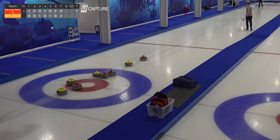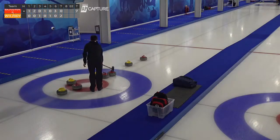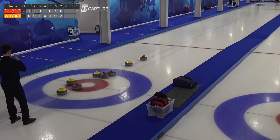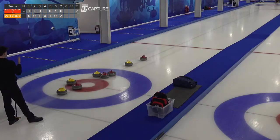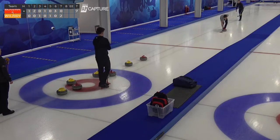So Vicky Wright coming down to play her last stone of this 8th end. Vicky and Grant will just be wanting to make sure that they don't give a chance for a large score for Craik and Henderson. It's looking tough, I have to say. They're 7-3 down, Craik and Henderson, so I was right, they do need a 4 for an extra end here. So this looks like a guard, I think, probably being played by Vicky. Maybe it's drawing another one into the house, we'll see. No, guarding.